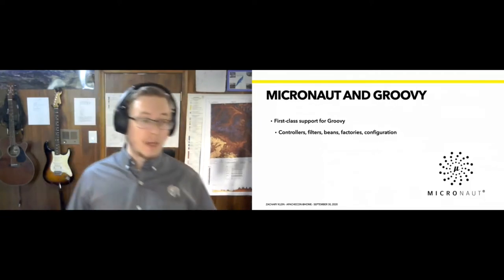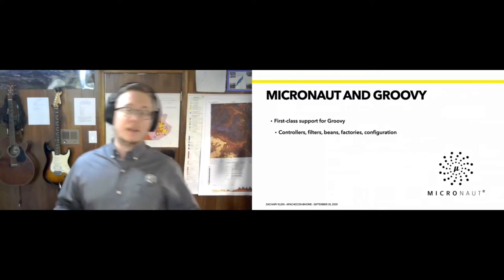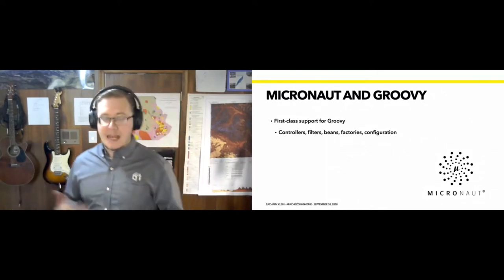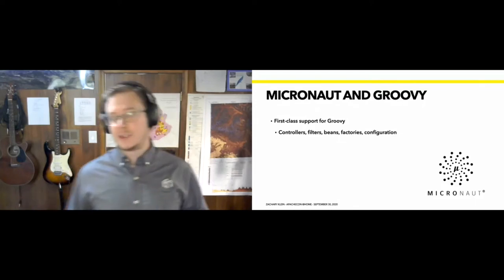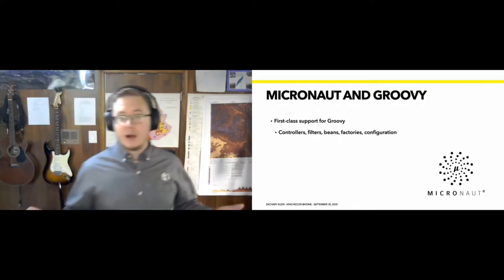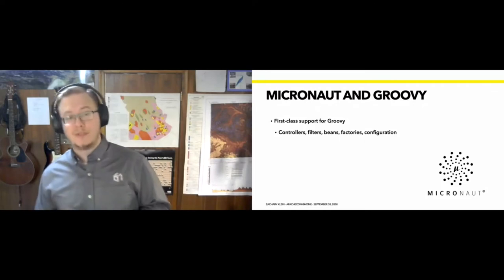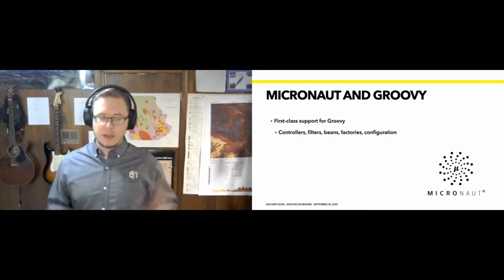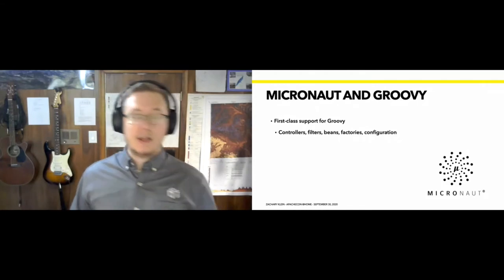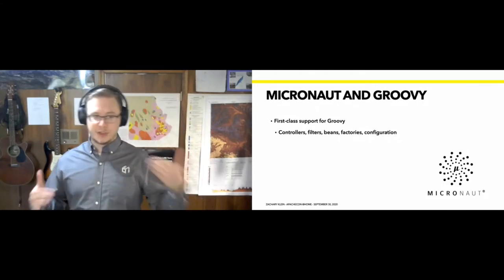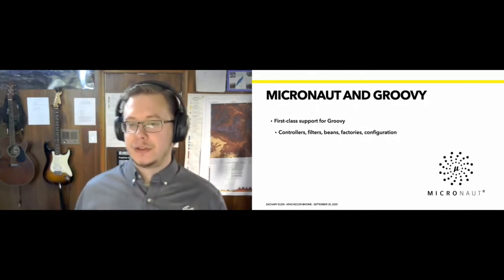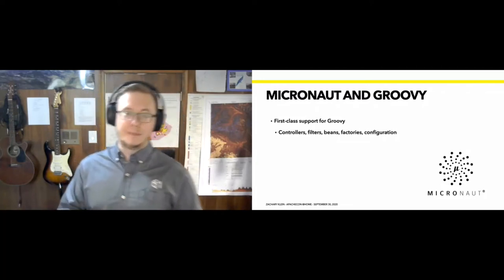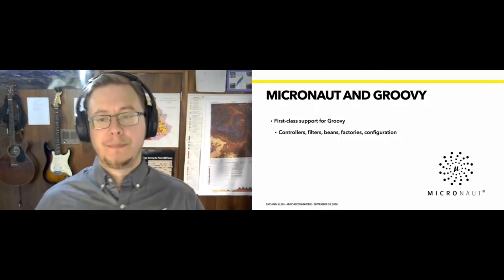You can supply configuration using a Groovy file. By default, in Grails, for example, and Spring Boot, YAML has become a very popular configuration format. However, there are advantages to using Groovy for configuration, especially if you have to do any programmatic string substitutions, or you might want to do more interesting things in your configuration file than just a bunch of key value pairs. In those cases, you can use Groovy to supply your application configuration. We'll see an example of that shortly.